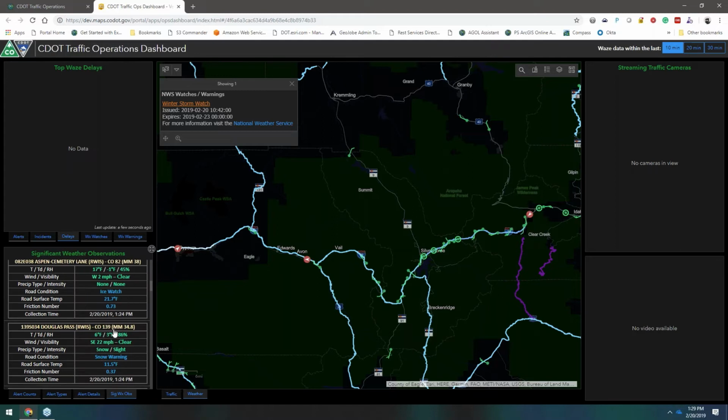So you can see here as I start to scroll through, we've got a couple of weather sensors that are reporting. In this case, we've got one reporting a 0.37, which is a pretty low reading. Anything usually below 0.7 is where we start looking for wet road issues and slight precipitation on the roadway.